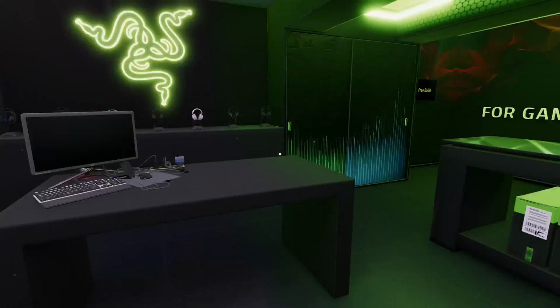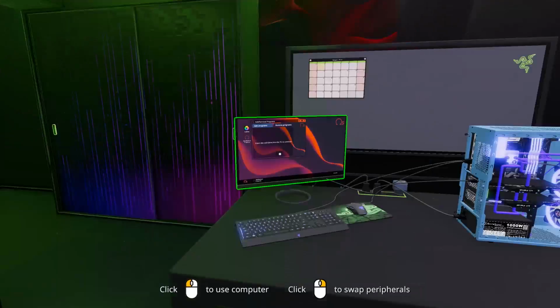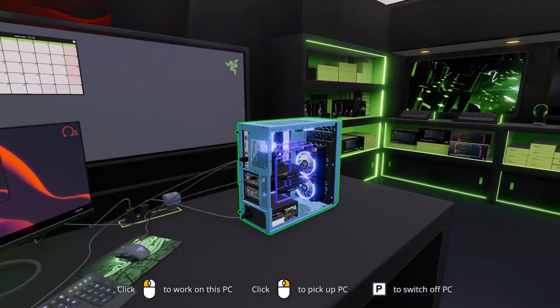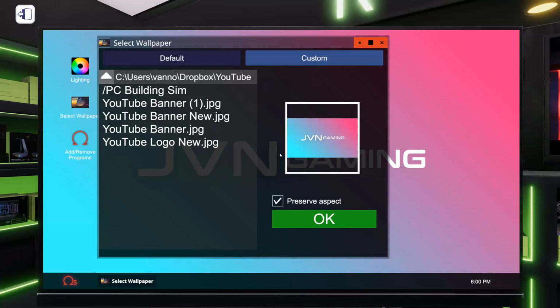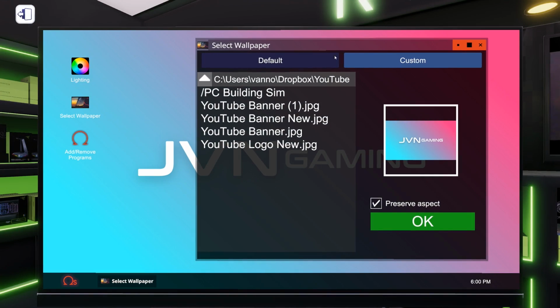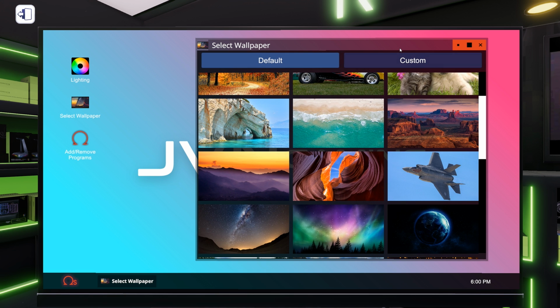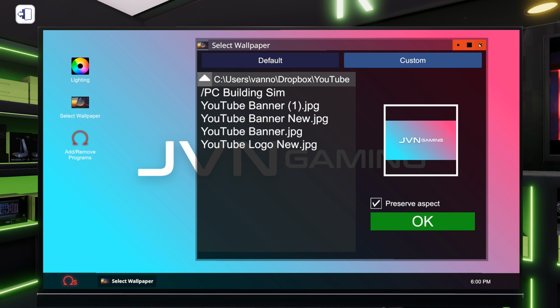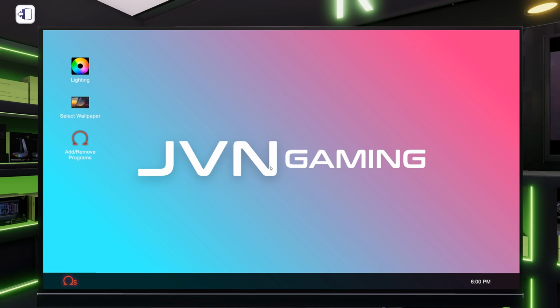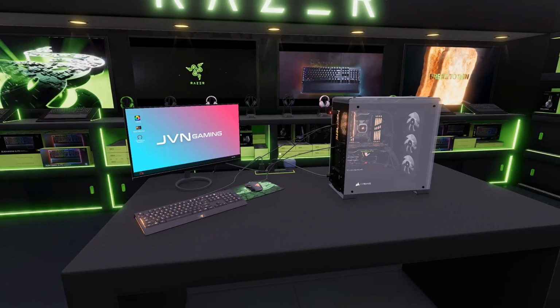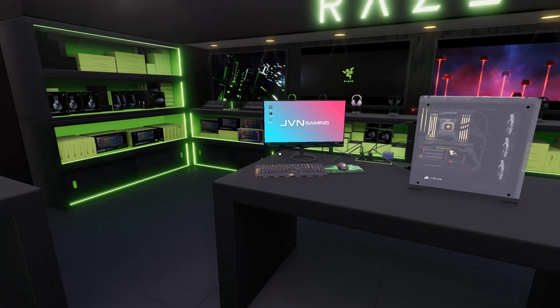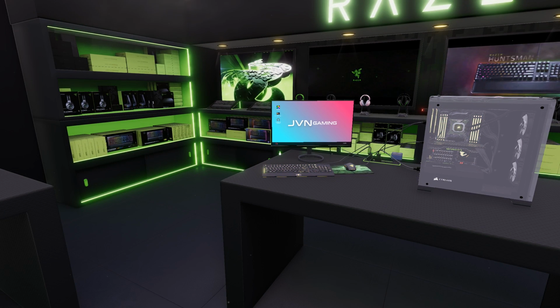Oh, I forgot to mention this too. One thing that they added that's kind of cool, so you could always go in and change your wallpapers on the computers you build and whatnot. Now you can upload your own. Look, you can go in here and go to custom instead of just going over here and doing whatever. And you can upload your own. So there's mine. So there it is. Kind of a cool addition, to be honest. Actually looks quite sharp there. If I do say so myself, I'm totally not biased at all.